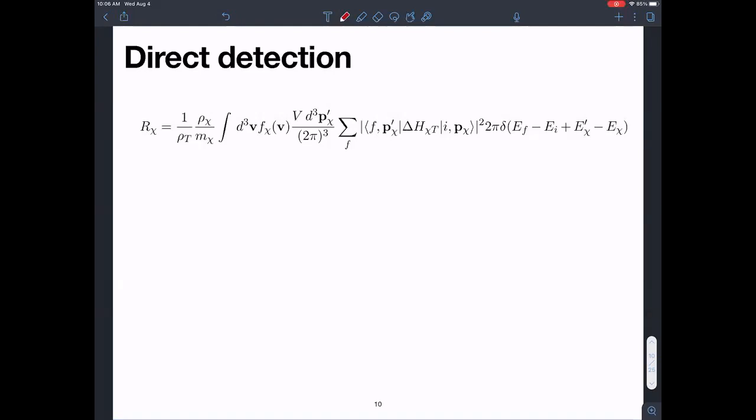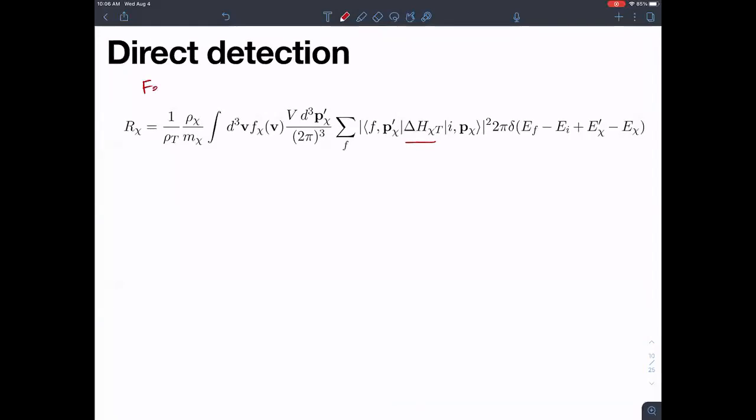Okay, so this is starting from, as general as possible, some interaction Hamiltonian between dark matter and some target. So that's our goal. Without specifying what it has to be, we want to look at dark matter in our halo scattering off some target system in our lab. And that interaction we'll describe by some Hamiltonian, usually in the non-relativistic limit, because we're dealing with non-relativistic particles. And if you're given that interaction Hamiltonian, then you can use Fermi's golden rule to get this rate formula that I have written down.